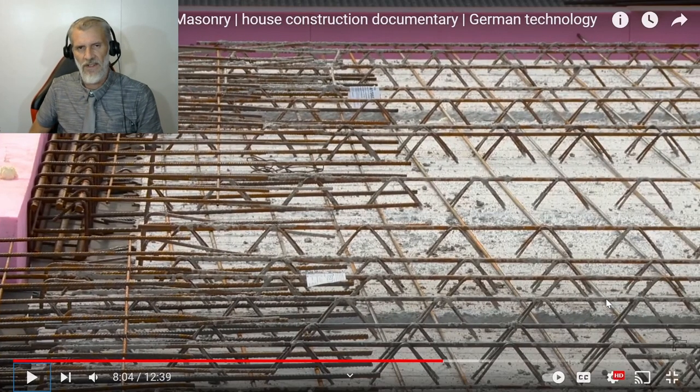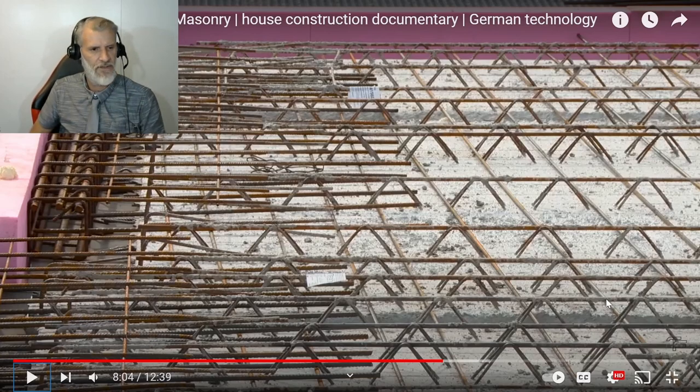Okay, so this is basically just another slab on top, but it's interesting that they got that pink insulation and it stays in the slab. So obviously they're rendering the outside of the house, or they're going to clad it in some sort of way. But yeah, I like that idea. You just pick them up by a crane, stick them on top. So yeah, there is a bit of formwork underneath, but not like in Australia. They'd actually have plywood formwork to take the shape of the concrete. But yeah, exactly the same process again.